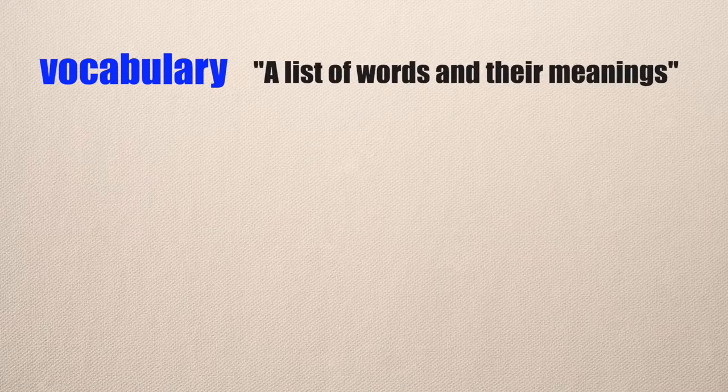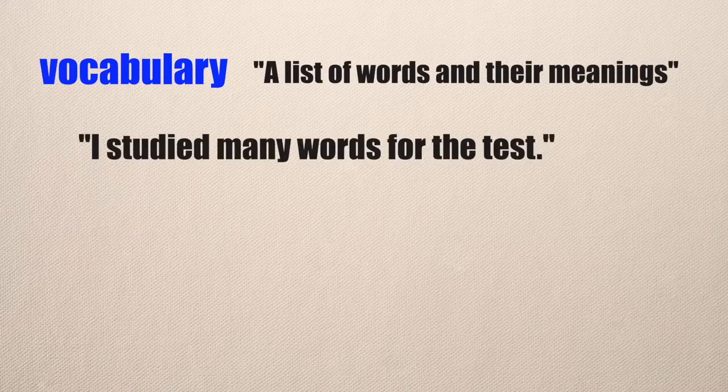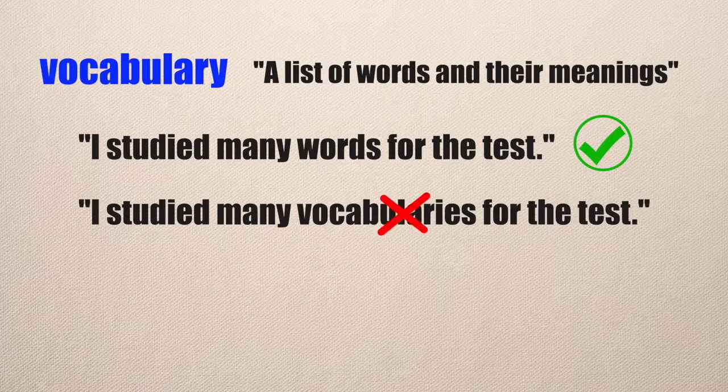Let's take a look at the word vocabulary and discuss why it's a non-count noun. You see, vocabulary is a category or group. In fact, if you use the Cambridge Learner's Dictionary, one of the definitions you get for vocabulary is a list of words and their meanings. So while you can say, I studied many words for the test, because word is a count noun, it would be incorrect to say, I studied many vocabularies.